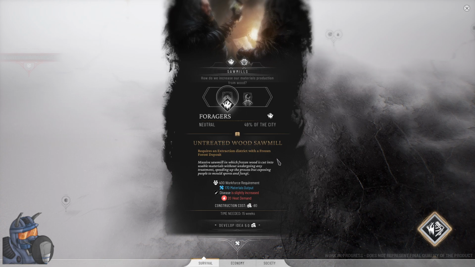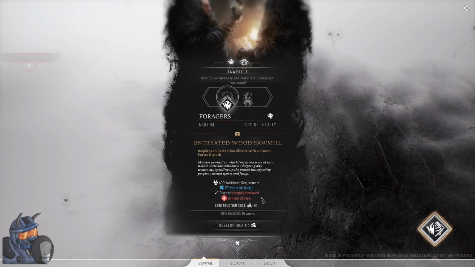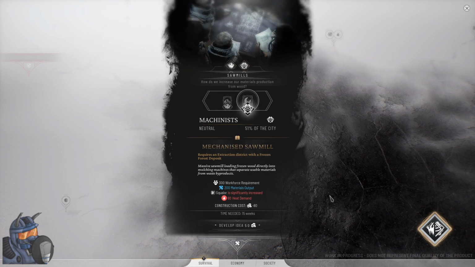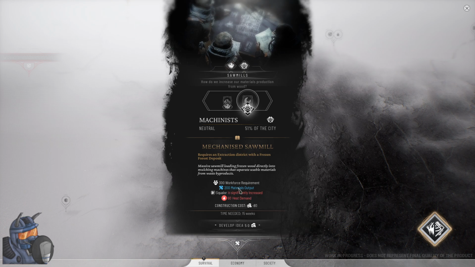Untreated wood sawmill requires an extraction district with a frozen forest deposit, which we do have. Gives more materials. Diseases increased, heat demand. So it's about the same all the time, which, you know, this needs more heat. And the squalor is significantly increased. But I will need to take some of the machinist stuff, so we will not be able to get rid of squalor. We need to take this at some point, because otherwise 51% of my city will get really pissed off and they will murder my face. I hate politics. Did I say that already?